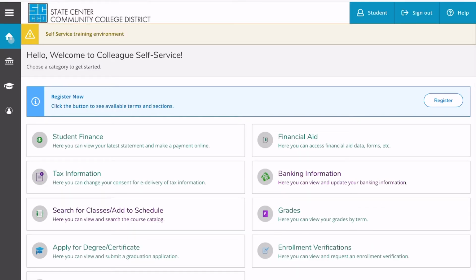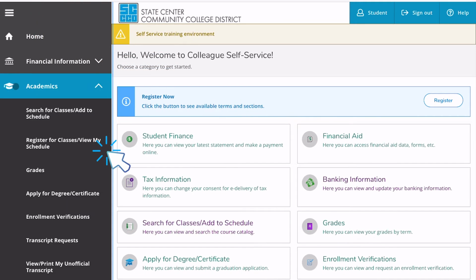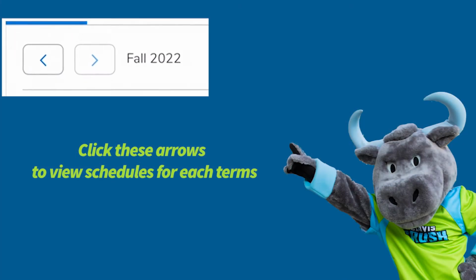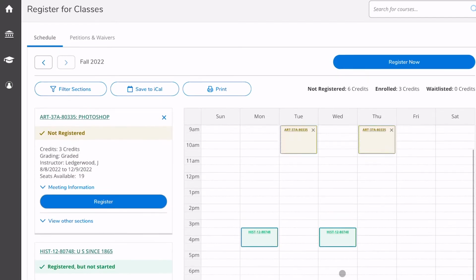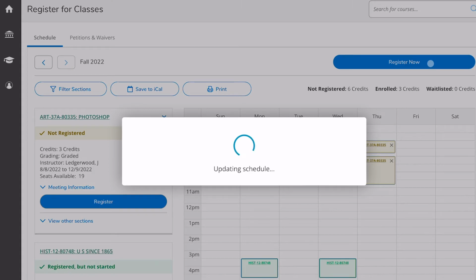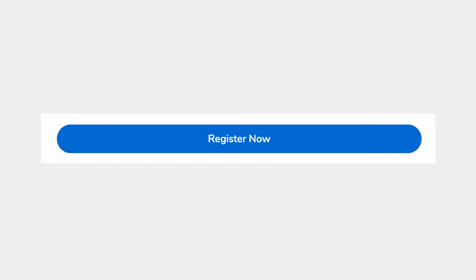To review your schedule, go back to the sidebar located on the left-hand side of your screen. Click on Register/Schedule. Make sure you're on the right semester. If you are happy with your class schedule and would like to register for these sections, click on Register Now button. One more thing to watch out for. If it's not time for you to register yet, this button will appear gray. And if it is time for you to register, this button will appear blue.